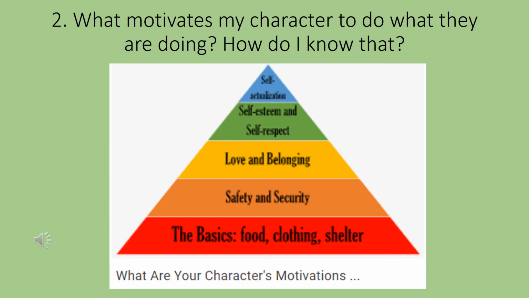Self-actualization is a very, very tricky word. It simply means that everything under it, from basic food, clothing, and shelter, safety, love, belonging, and self-esteem, have already been met. A self-actualized person can work on higher level thinking because their basic needs have been met already. It's pretty rare that we come across a self-actualized character or that we see that their motivation is based on self-actualization. It does happen, but typically it's one of the other 4 levels that the character is struggling with.